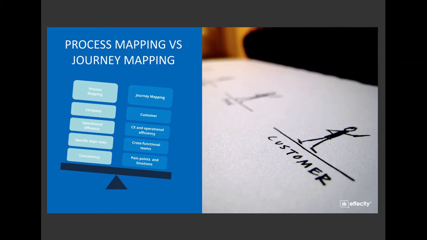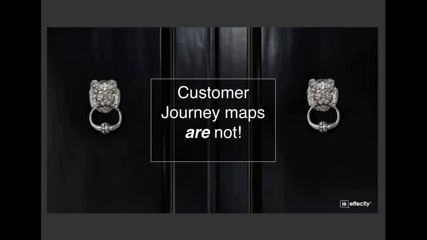Let's head over to what's different between process mapping versus journey mapping. I think all of you have been through the process mapping, the left side. Process mapping is a kind of inside-out perspective.